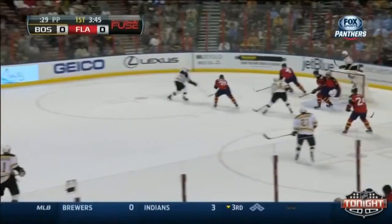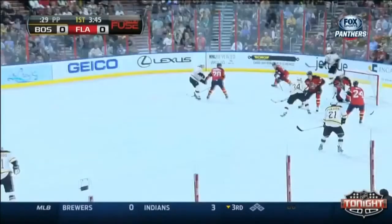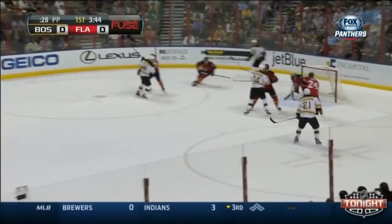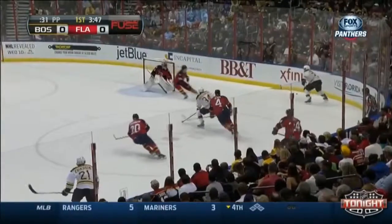You can see here as the pass comes out, Roberto's nice and square. And he opts to do a quick knee reaction, which I'm not the biggest fan of right here. As soon as he lifts that leg up, he's actually going to have a hole if that puck is shot hard enough to go right under his arm, pretty much next to his elbow. I would rather have seen him stay square — maybe a center shift, a little bit of a kick off that post just to move a little bit towards his left to help this puck hit him in the chest. Instead, it kind of hits him in the cuff, handcuffs him. But since he has his eyes on the puck, he's able to track it in, pull it in, and cover it up, get the quick whistle.